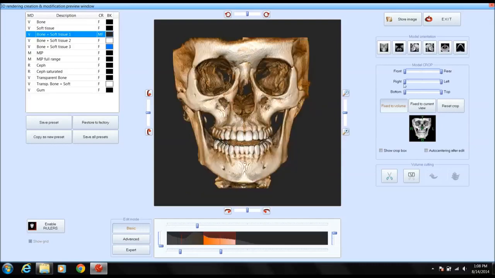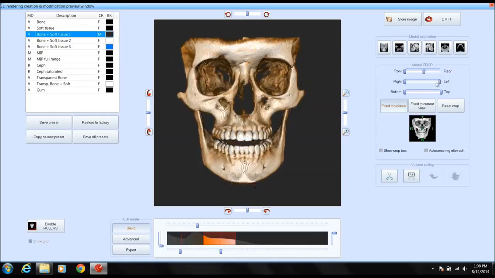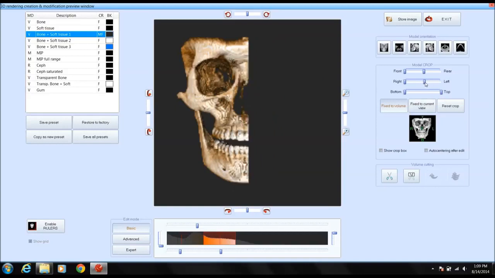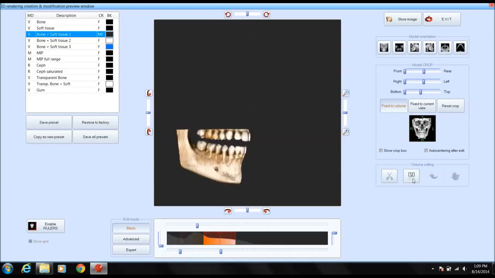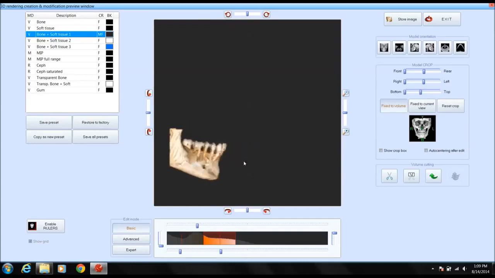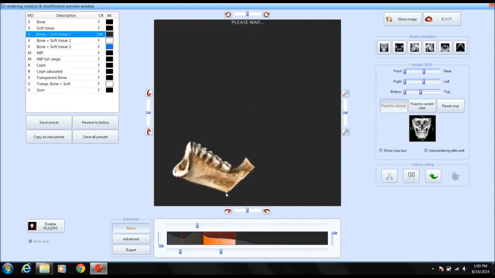Just under that you have cropping features, so you can crop down if you want to see just one quadrant, you can crop it all the way down. And then if you want to crop out a more specific region, you can use this little scissor crop here. And then you can still see all the way around just the one quadrant that you've cropped.